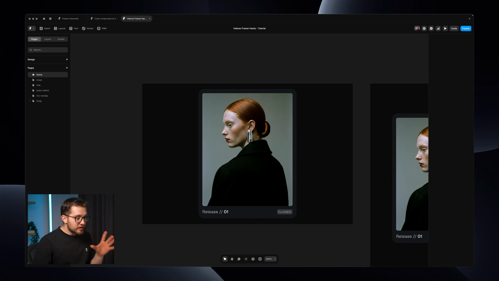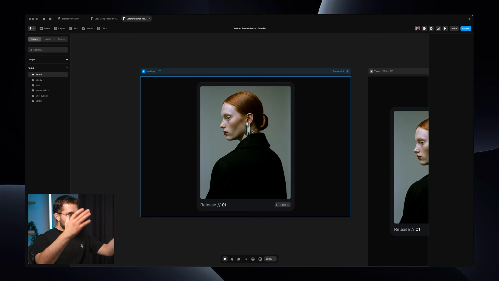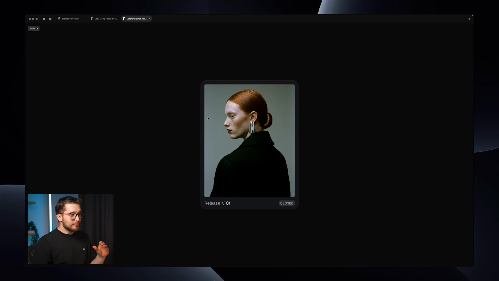So as you can see, I'm already right inside Framer because I don't want to waste a single minute of your life. We're jumping right inside of the first hack right here. So let's say you have a large card on your website, you've just designed it, but you're like, actually, this is too large. I kind of want to make this smaller.